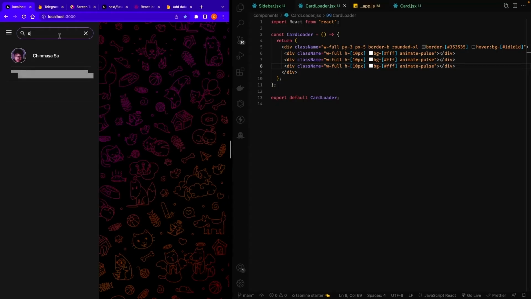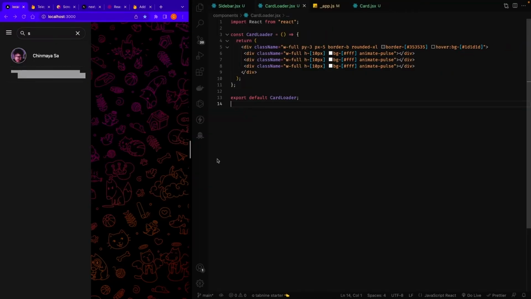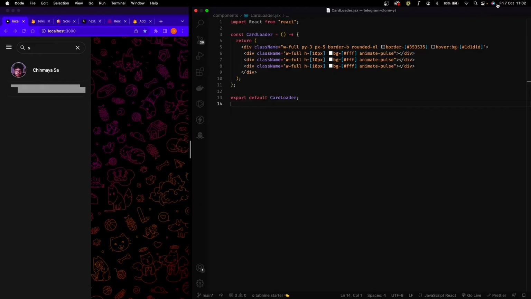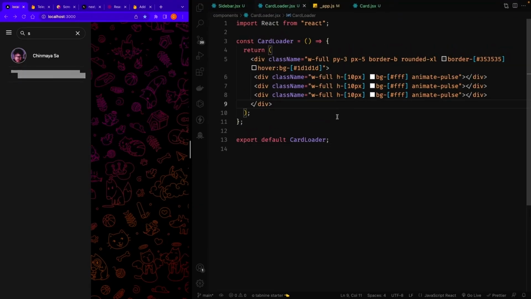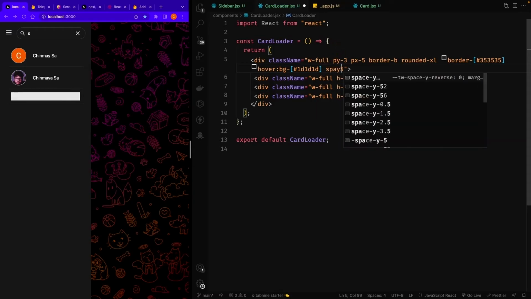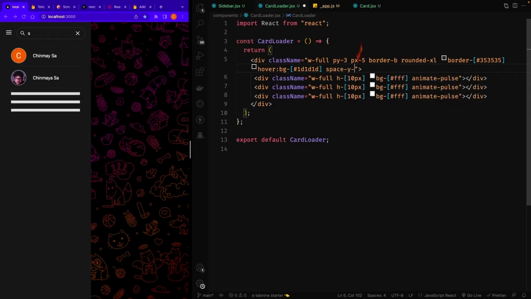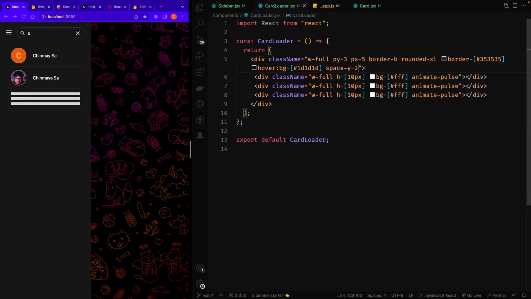and it's not working like that. I think this is because of the internet connection. Let's see, the connection is weak. Okay, so just give me a minute. Now hopefully there will be no problem in the connection of internet. Now you can see these things. Now what I can do is give it space Y of 5. Save it. Maybe like 2. Okay, 2 looks nice.